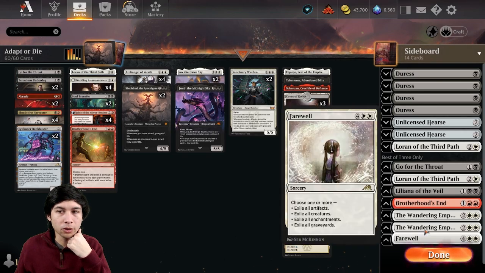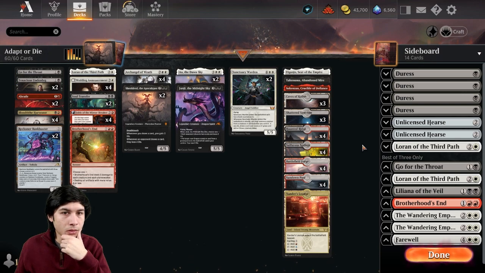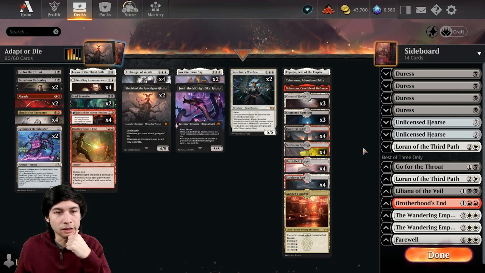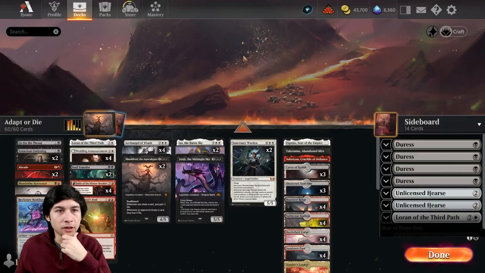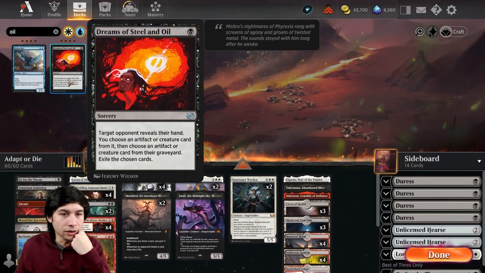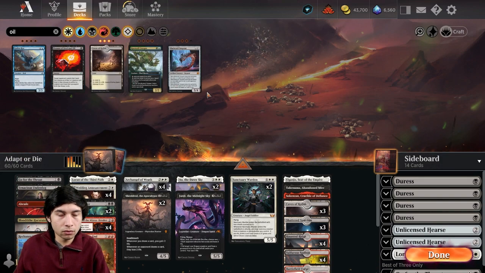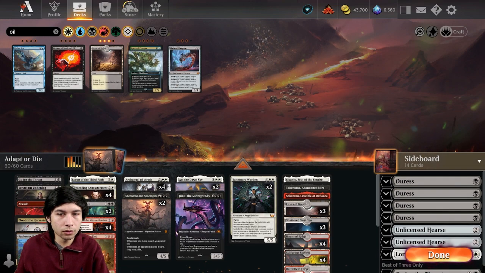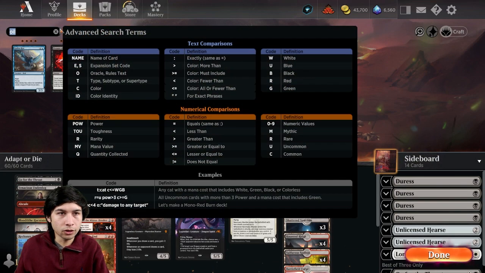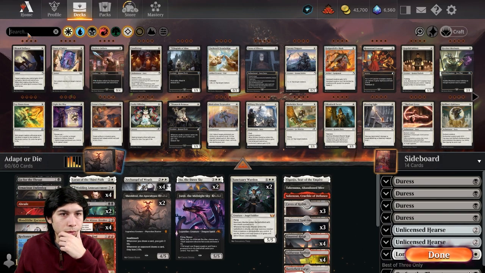Wandering Emperor. Well, Farewell is gonna be huge. I'm considering another Farewell actually instead of Loran maybe. Well, they play counter spells, so it might not be good. Maybe the oil card, the one that can discard and exile from the graveyard. Card's a little bit weird. I feel like a card like Trespasser might be what I'm looking for. Pretty difficult to deal with.